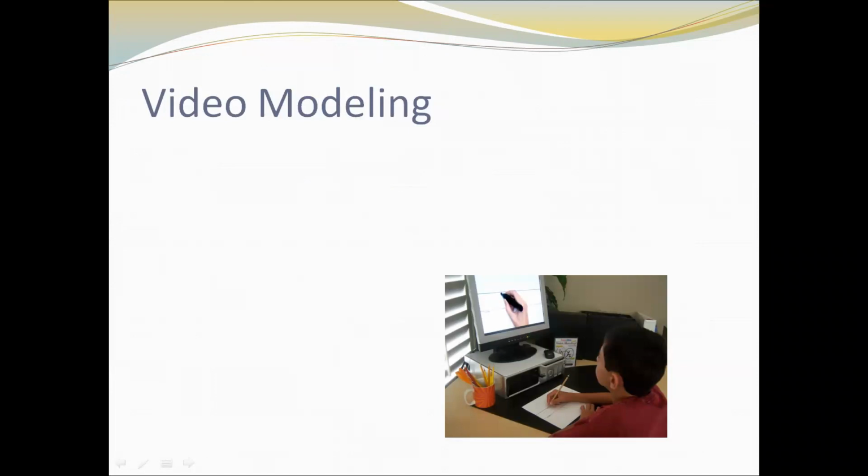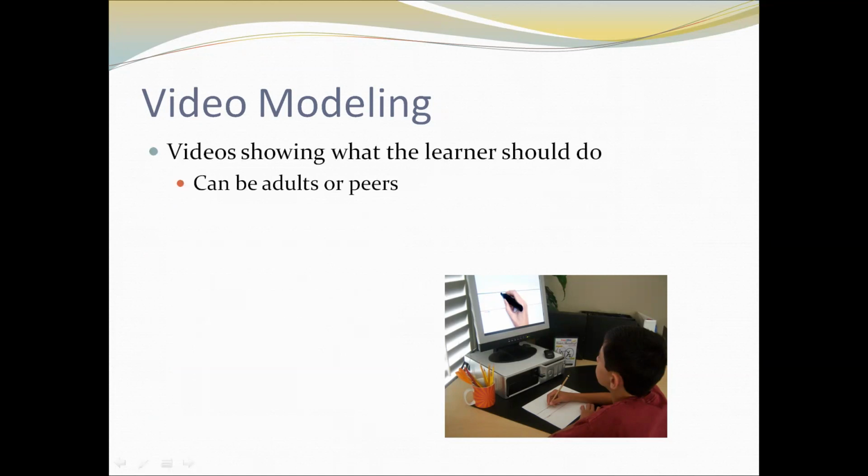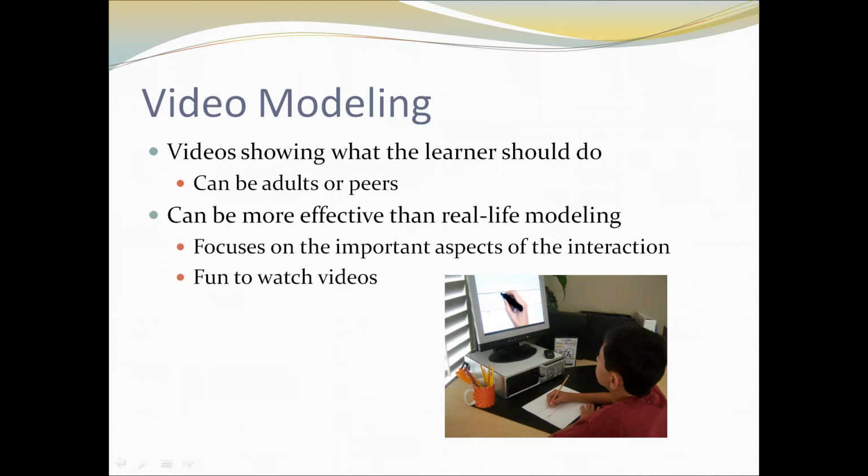All right. So another effective tool in teaching social skills is video modeling. Research has shown that video modeling is just as successful whether you use adults or peers as models. Basically with video modeling, you're going to show what the learner should do. It can be more effective than real life modeling because it focuses on the important aspects of the interaction, and it's fun to watch videos.